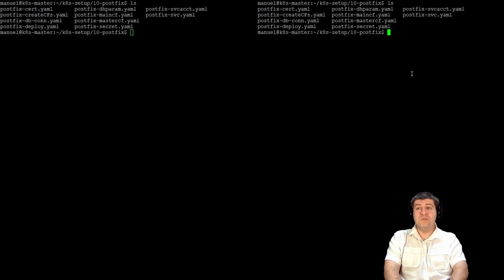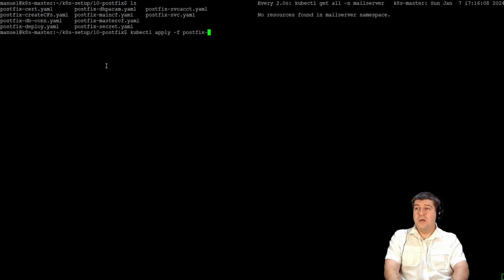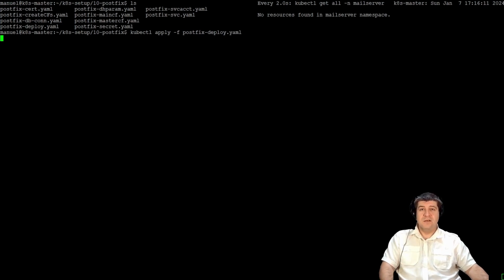In order to do that, to watch those pods spinning up, we will watch kubectl get all -n mail server. Okay. Kubectl apply -f postfix deploy YAML. Here we go.